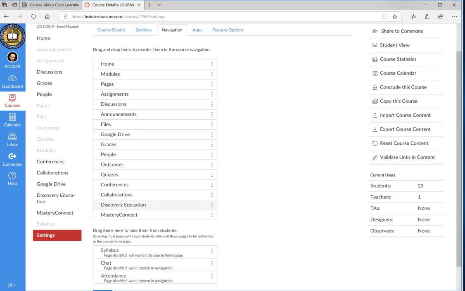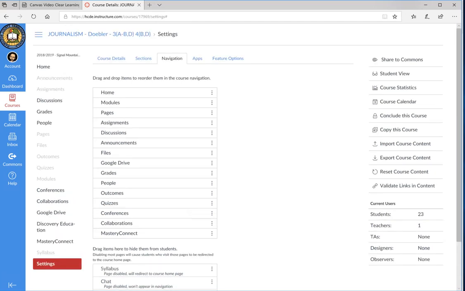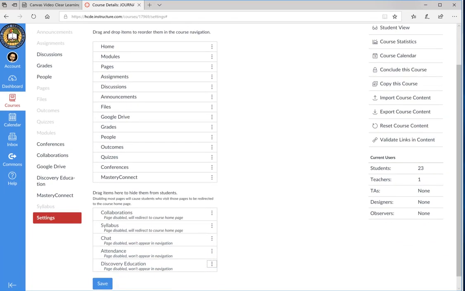So what I'm going to do is I'm going to just hit that little 3-dot column there and click Disable. Or I can click and drag something to this little bottom section here, and everything that's down here is disabled. The students won't see it. Now, notice that I put syllabus down there. Syllabus is just sort of like a listing of assignments. It's not like your course syllabus, like your file or your PDF. So I just go ahead and put that down there.